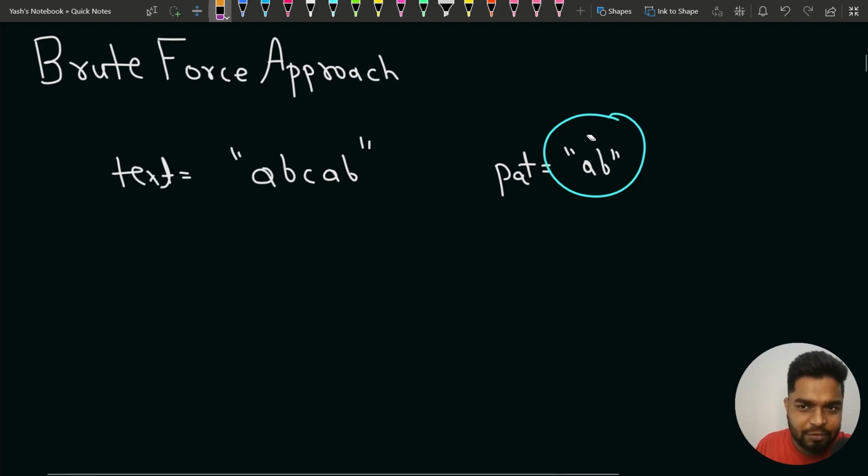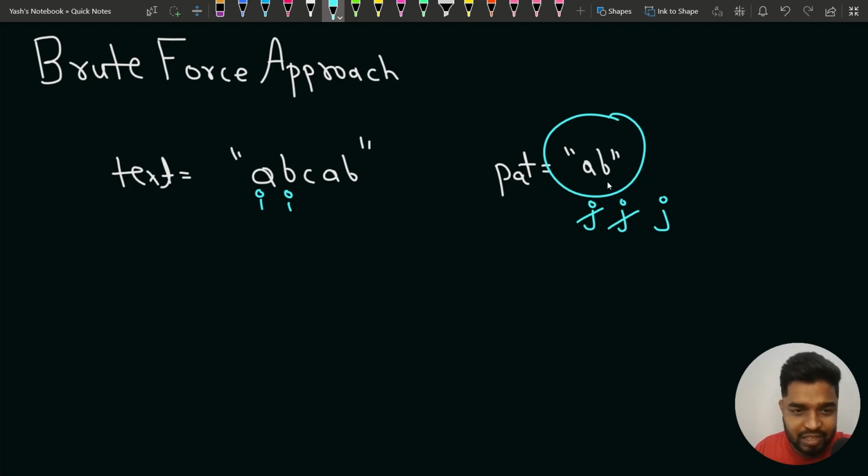How can I do this? If my I index starts from 0, and my J index is standing here in the pattern string, does the character match? Yes. Now after that, I'll move my I index further and I'll move my J index as well. Now the second character also matches, then I'll move my J further, and you can observe that I have compared everything. Only two characters are there in the pattern string, and both are matching. So this means that this much string has matched. So the substring that started from index 0 is matching the pattern, so I can put this in my answer.